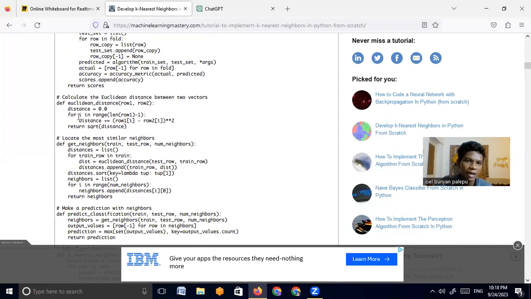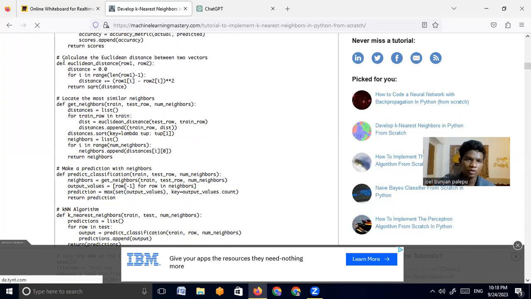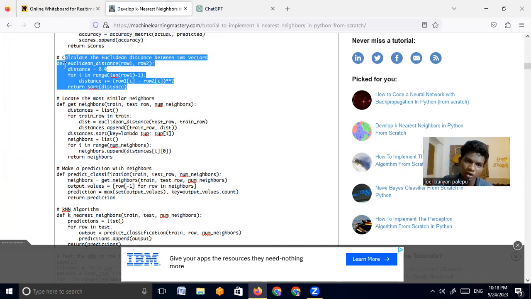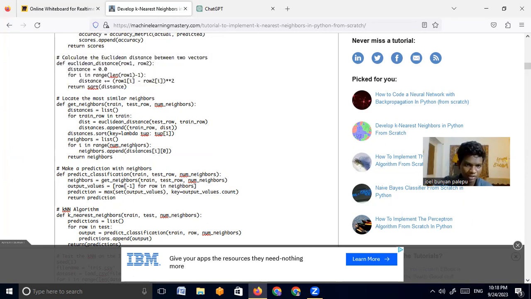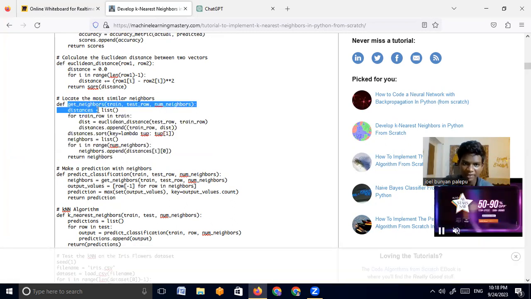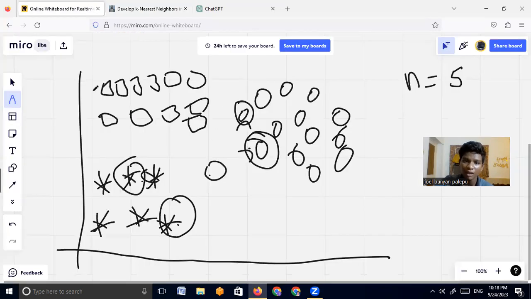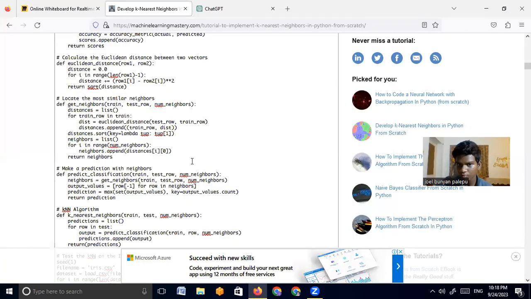Yeah, so I think this is the main part that we have to care about. Right. So first, we are going to use the Euclidean distance. We are going to use a function called Euclidean distance. So this is the main function. Pretty simple, right? In the function, the inputs are train. Train is nothing but these outputs, these values belonging to specific classes. So we're going to have these vectors and their class, whatever class they belong to, right?